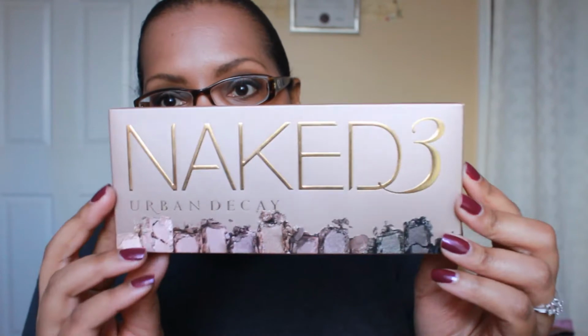Hey YouTube, this video is going to be on the Naked 3 palette. I am going to join about 1 million other people who have done a video on this palette. The price of this palette, I'm looking at it on Sephora.com, is $52. And when you get it, it comes in packaging like this.